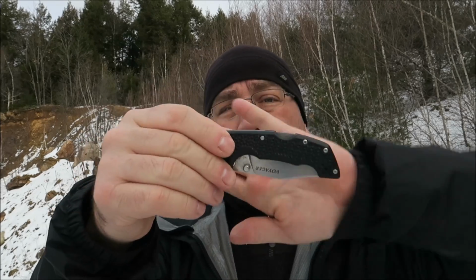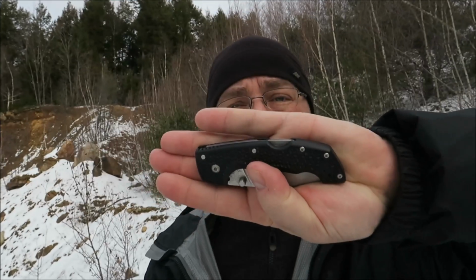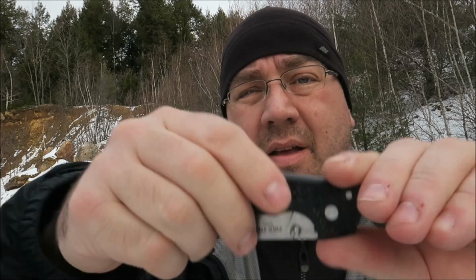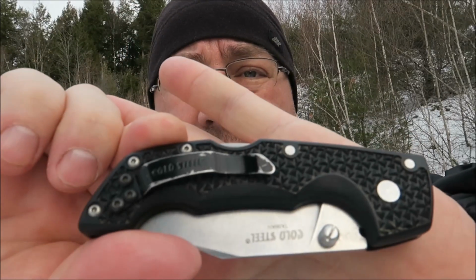Another reason why I use this a lot more than the others is that it is fairly small. It's not really that big, and I can take it to work. We're not supposed to have anything like this where I work, but I put this deep in my pocket and nobody knows. I literally use it every single day. There isn't a day that goes by where it doesn't come out and I'm cutting something. Sometimes a lot of things, sometimes just a few. It is wearing very well, as you would expect.